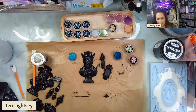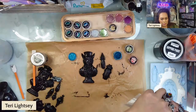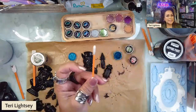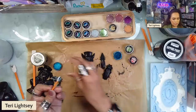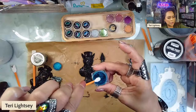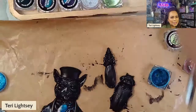Okay, so let's go down a size in the applicators. I'm just going to grab a couple of these out. I'm not really going to mix colors, but you can if you want, it's up to you. They are so much fun. Okay, so I'm going to take a sponge applicator. I usually always work in my lid, but that's up to you. Again, I'm just going to get off what's in there. Then I don't go digging in there, I just tap. You see there's some loading on the sponge applicator. So I just tap and then come down one more time.